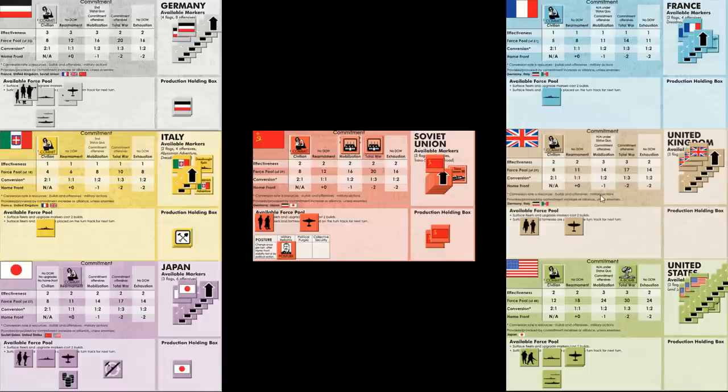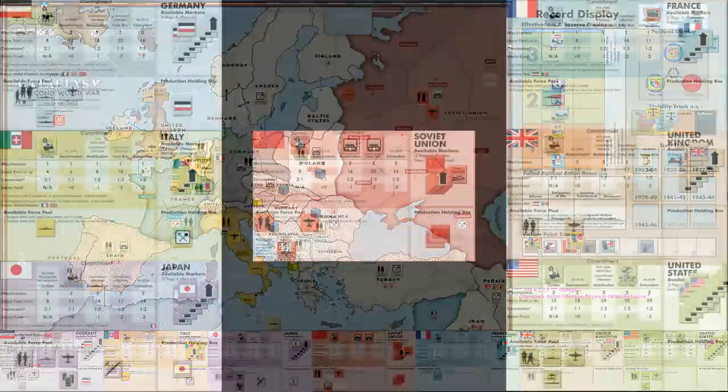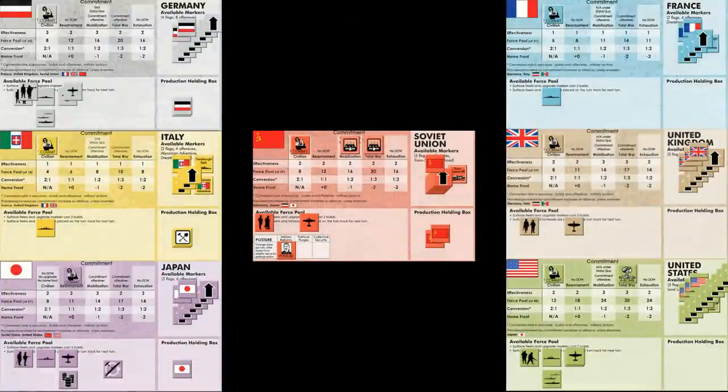The British have two resources. They can't collect from anything other than Canada and the United Kingdom, London, rather. So they get two resources, which gives them one build, just like the French. What are they going to build? They get to choose to build either an air unit or a land unit.